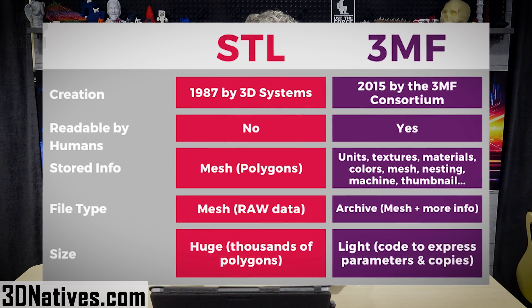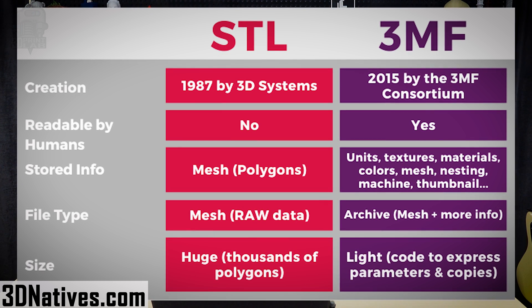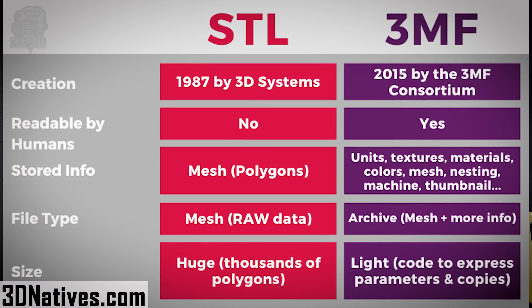The STL file really just holds the geometry of a model, but 3MF gives you a whole lot more — especially with color printing, and we're seeing practically every manufacturer come out with a new 3D color printing machine. 3MF bundles not just the shape of your design, but also materials, colors, textures, and all your print settings all in one file, so nothing gets lost or messed up between software and printer. This is backed by some pretty big names: Microsoft, HP, Autodesk, Fusion 360, Dassault, Siemens, and Stratasys. And 3MF is going to remain open and royalty-free — anyone can use it, no license fees.